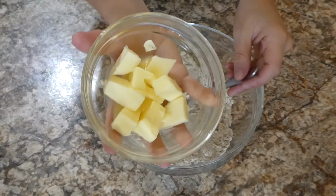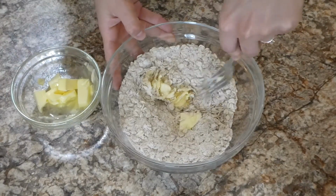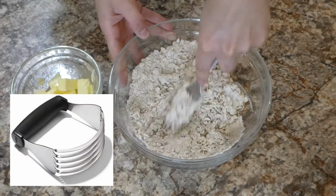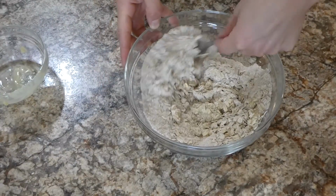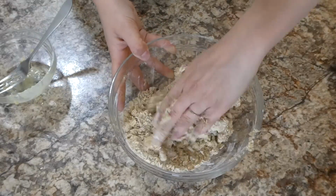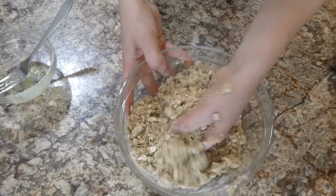Now I'm going to be adding in my 6 tablespoons of butter at room temperature, and I'm just going to be pressing it all together with my fork, or you could use a pastry cutter to work it into the oats and to work it all together. I don't have a pastry cutter, so what I ended up doing was using my hands. I always tend to use my hands when I make crumbles like that. I just feel like everything turns out better in the end just because I can get the butter mixed in with all of the ingredients.